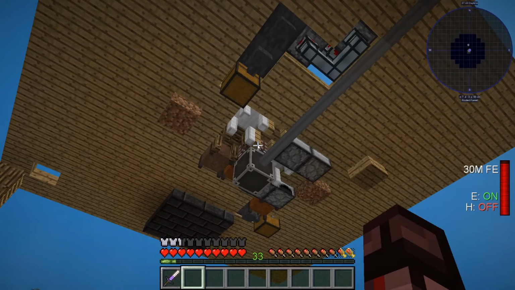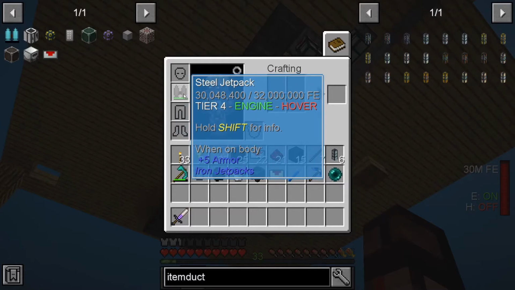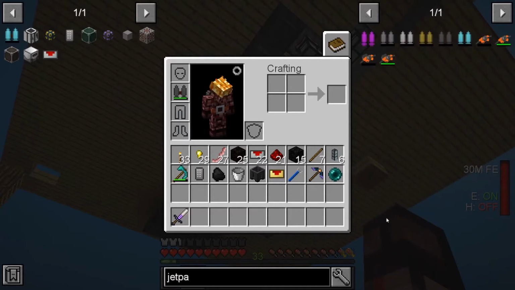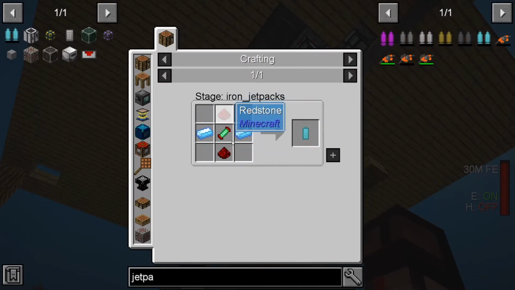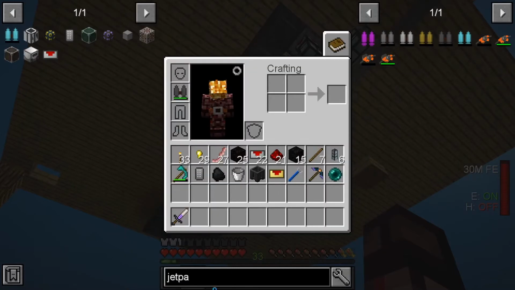The other thing that I did off camera was upgraded to the steel jetpack, which holds 32 million RF or FE or whatever it is. And this is just a little bit better than what we had. If we look up jetpack, the next tier that we have is the platinum, which holds double that. And we have to get a bunch of platinum, and we need these ultimate coils, which requires elite control circuits, and it's just a rabbit hole. And I don't think we're going to go that route.